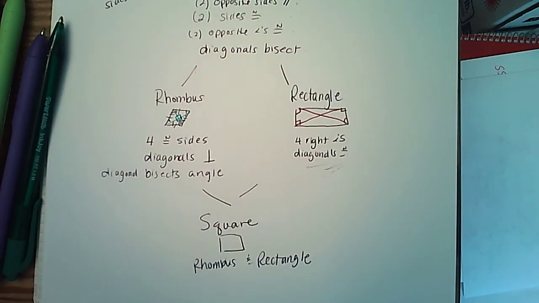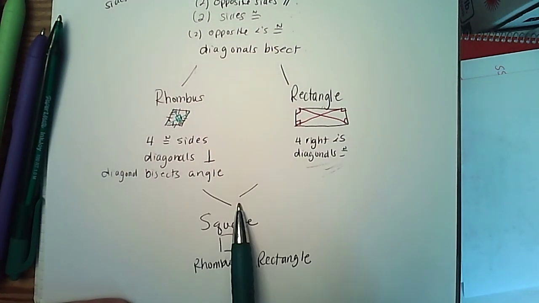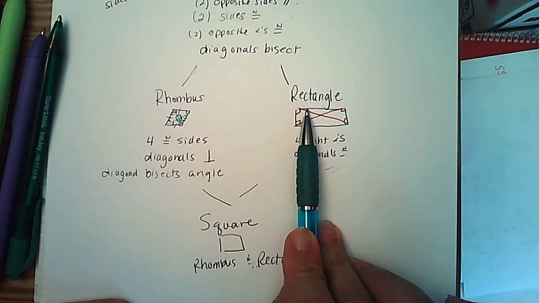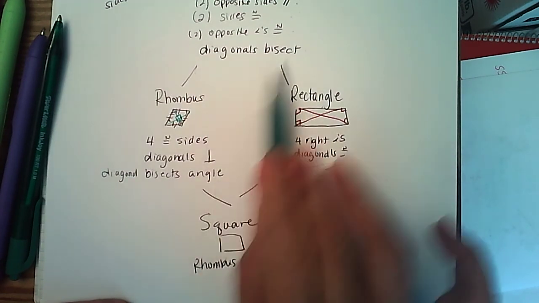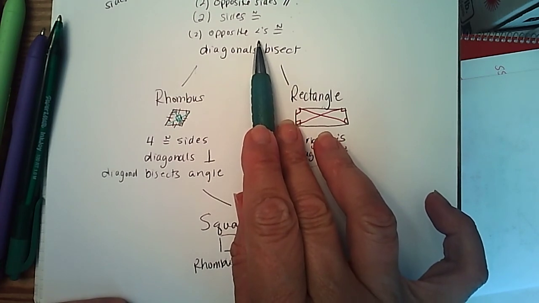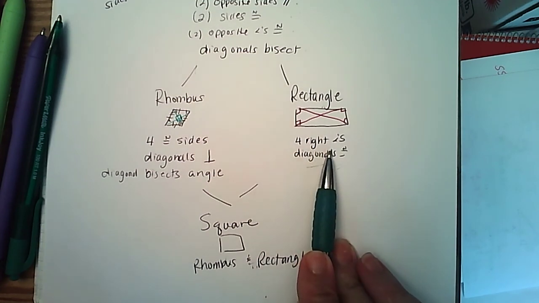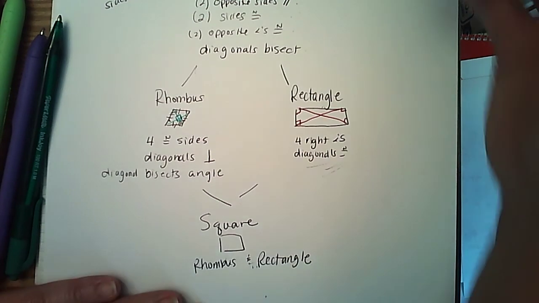When you're looking at this chart, a square can be any of these. And you have to be careful because sometimes they ask you which of these characteristics best describes the figure. So you're looking for these things here at the bottom that are unique just to the figure. You got to be careful with that because these are all parallelograms, and each one comes back with all these properties. So if you're looking for something specific to a rectangle, then he's going to have all these things plus 4 right angles and diagonals congruent. So you got to be careful with that.